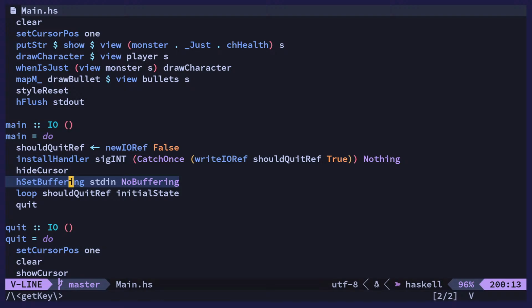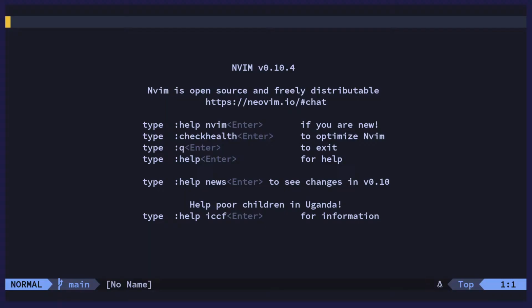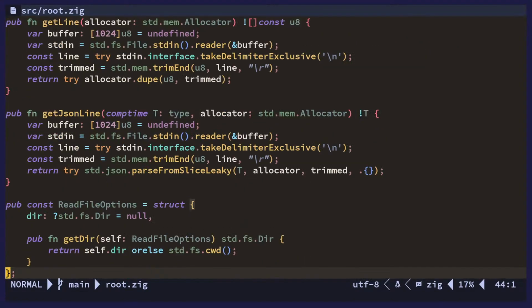But essentially, what this is doing is, for Linux, it goes into something called an IO control or something like that, and it will set some flags. Oh wait, now it's coming back to me. What project was that? Zig-IO maybe? Okay, now I lost it again. But this is very simple here, basically. Get line.